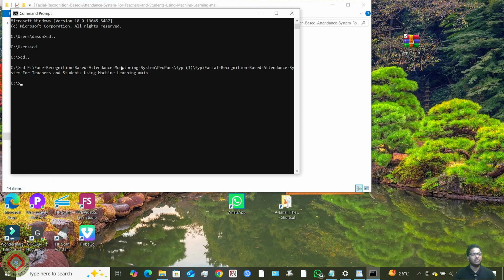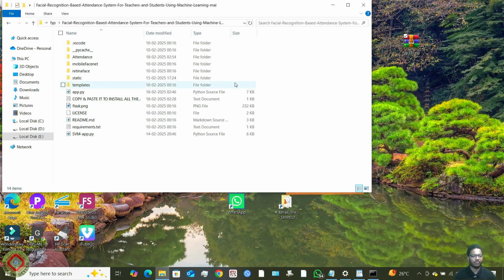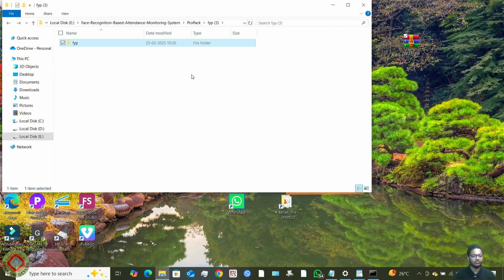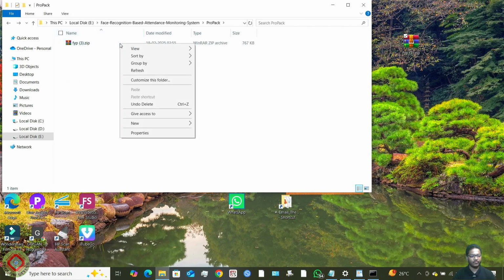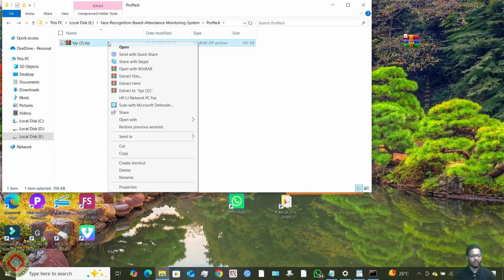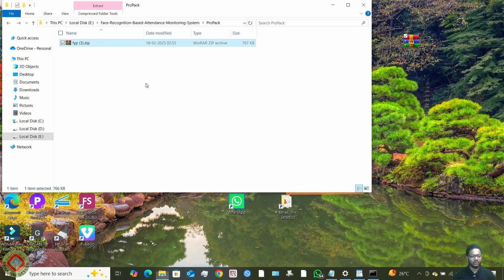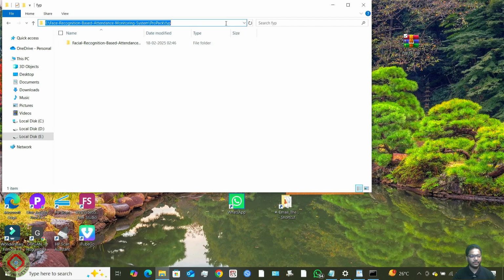Oh, sorry guys, I'm extremely sorry. If your folder location has some spaces, then it might cause some problems. So let's re-extract it. Extract here. Okay, so this is the location. I'm extremely sorry for showing you the wrong procedure.